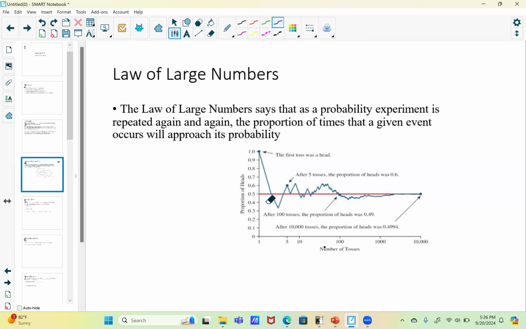But as we keep flipping, we're going to get some heads, some tails, and it will be different every time we do this experiment. But as we get more and more flips, and in this experiment it was after 100, we are going to get closer and closer to getting half heads and half tails. And because we're getting half, that means we're getting closer and closer to 50% heads, which is a proportion of 0.5. And that's the idea behind doing a probability experiment.